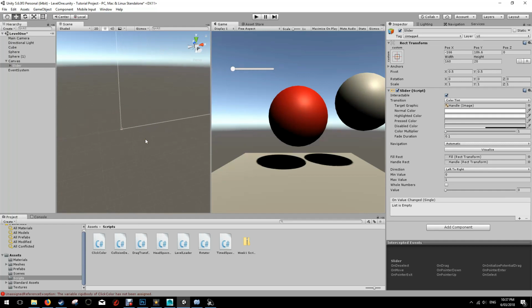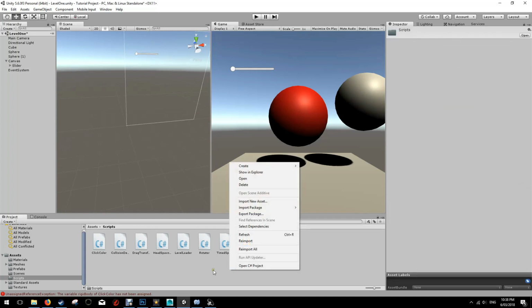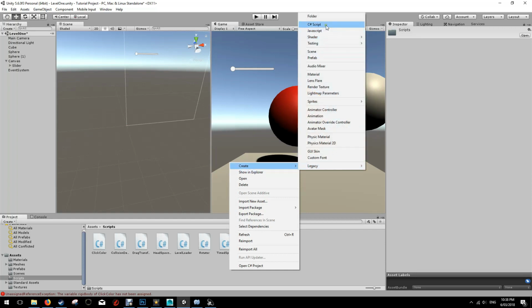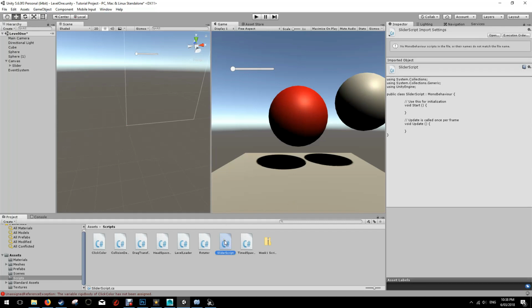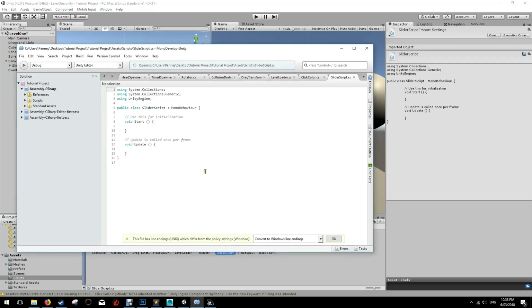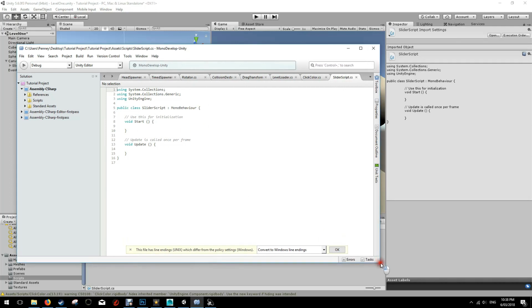You can put it in a better place than I have, and just like the button, you can change all the colors, and you can do other things with that, like change the skin of that slider and everything if you want to style it. And what we need to do, I'm going to do this in a separate script, but if you want to, you can always combine these scripts into one bigger one if you need to. We're going to call it slider script. We will open that up, and we're going to make the slider change the scale of one of our spheres.